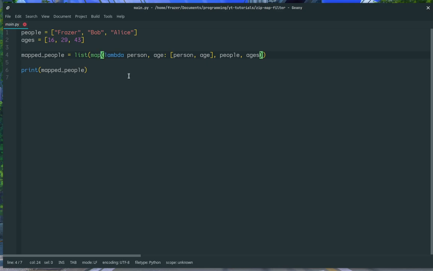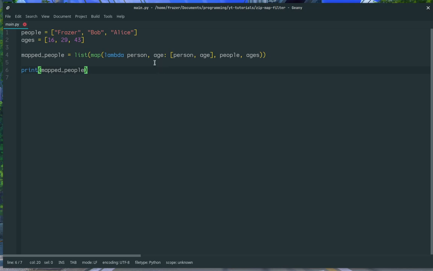Now, I'll just quickly save this, but what you have to do is the map function takes in either one or multiple lists, like in this case, and as its first parameter it takes in some function which is used to quote-unquote map the lists, or map the single list. Now, you may not understand what I mean by this, but this example will show you what I mean.